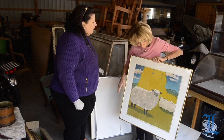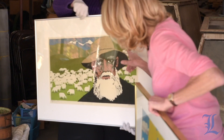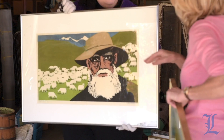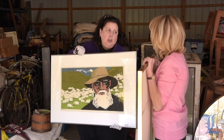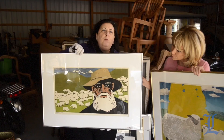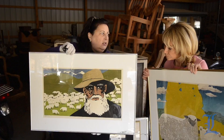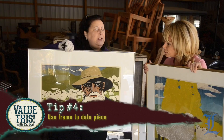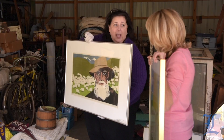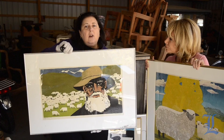This is basically a woodblock or woodcut — imagine a block of wood where you cut out a particular shape, maybe part of a face or each of the little sheep, and apply that block onto each one. What you're also looking at is trying to date the piece. How old do you think this is? Based on the frame, maybe 1986 or so. Looking at the frame to identify the piece is smart, because you can have an old piece in a new frame. So basically you have a 1970s or 1980s work of art in a 1970s or 1980s frame. These are worth about $1,000 a piece because of who the artist is, the size, the condition, and the type of work.